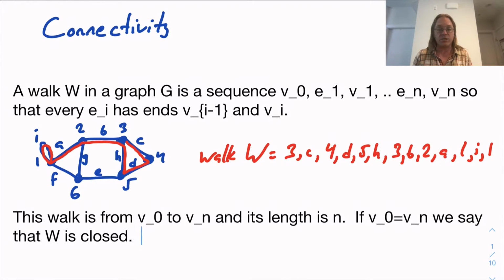A walk is just a sequence of vertices and edges. Now, the walk has the same rule as path in the sense that it's a sequence: vertex, edge, vertex, edge, vertex, edge. And every time you see an edge in that sequence, the two vertices you see on either side will be its ends. However, they are formally different objects, right?